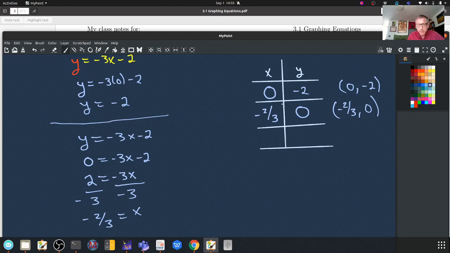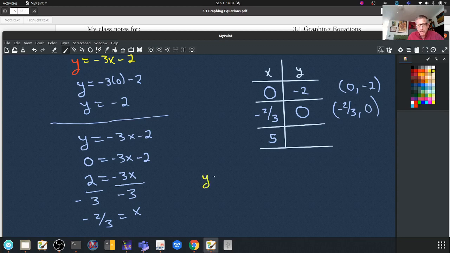In this case, I'm going to say choose any large value of x, or equivalently choose any large value of y, but that choice is going to have to be more carefully thought out because it could lead to a fraction. It's not going to lead to a fraction if I choose x is equal to 5. So let's show you that.